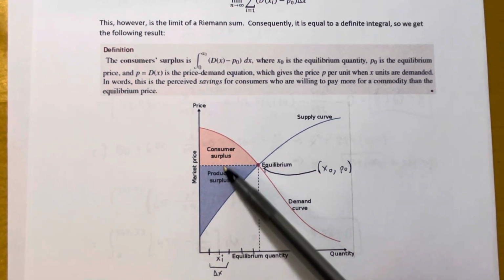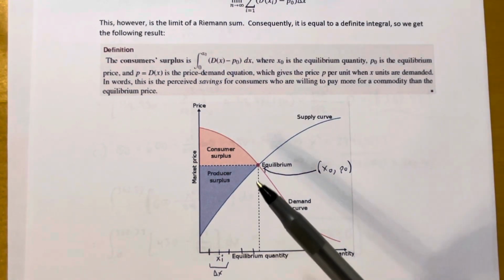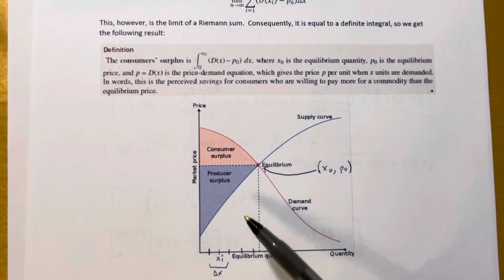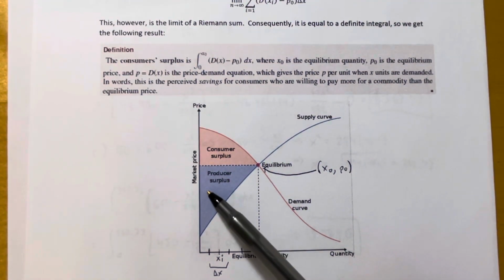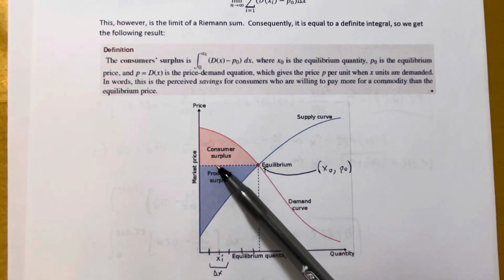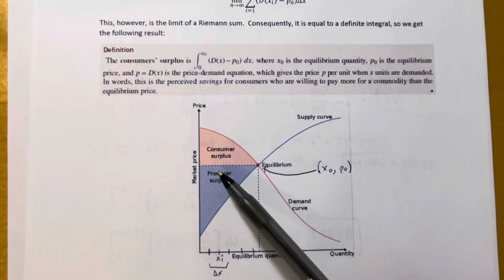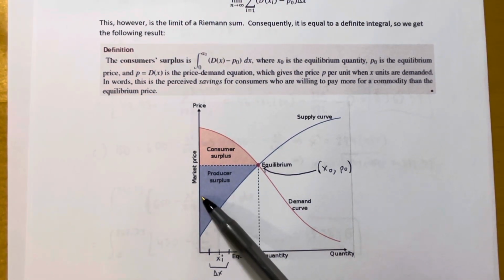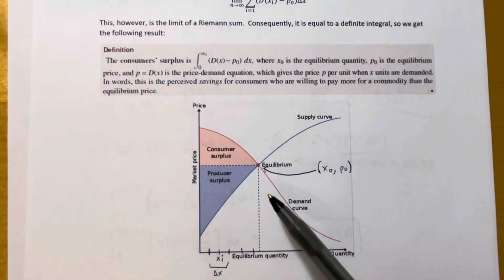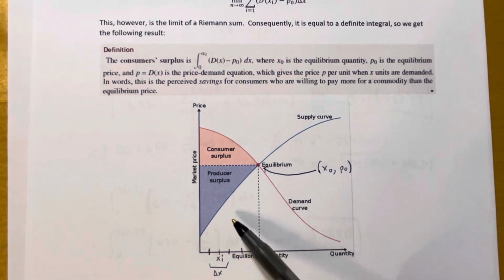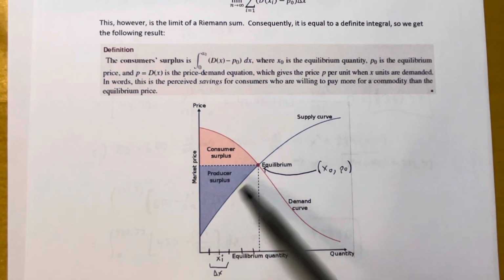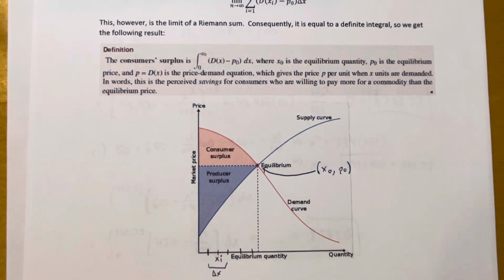And so they interpret all of this extra as additional unexpected profit. Unexpected might not be the correct word to use there, but that basically means the producer is making more money than they originally would have expected, or put differently, they would be willing to have made less money for this, but they are currently making more. So that extra, which is between the supply curve and equilibrium, is what we call producer's surplus. It's that extra amount of money they make by being able to sell at market price when they would have been willing to sell for less.